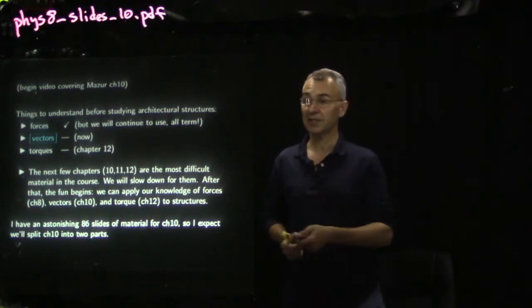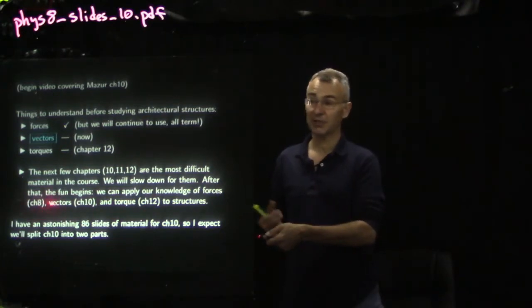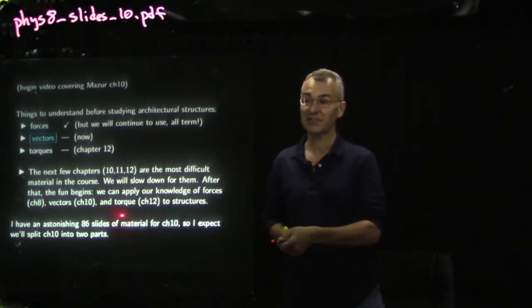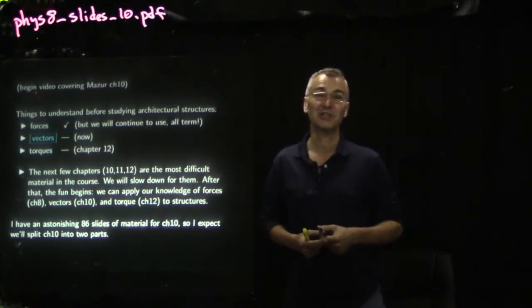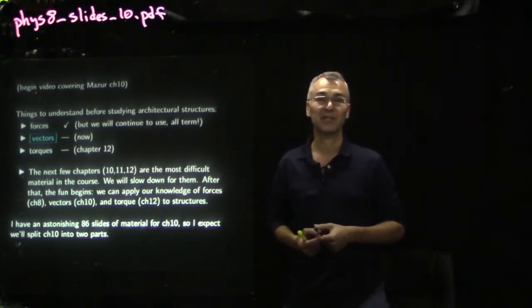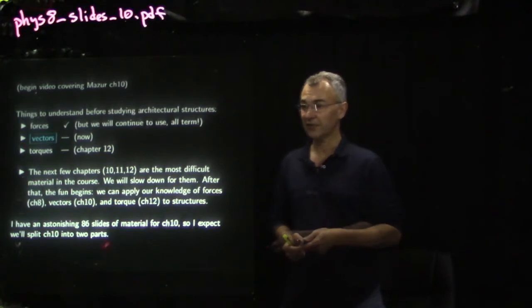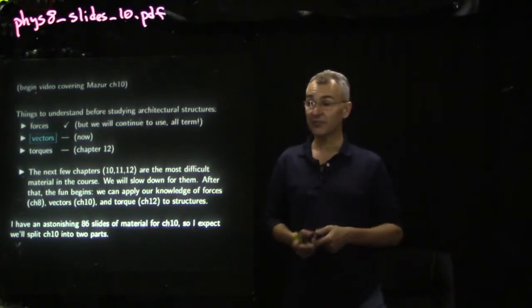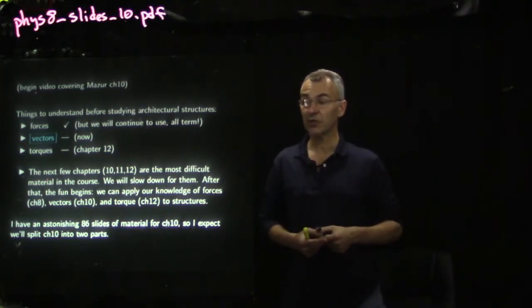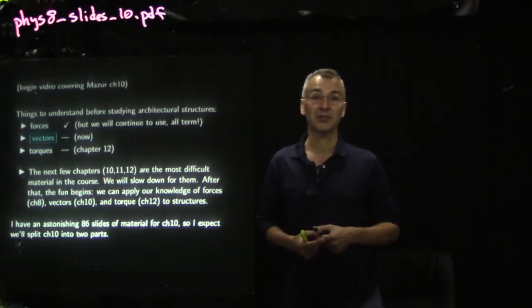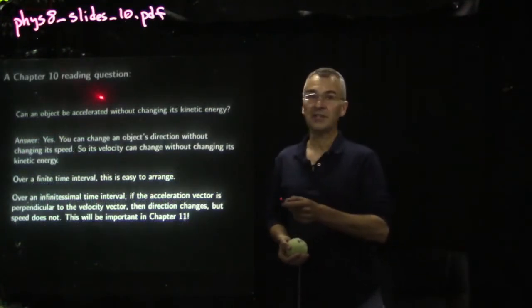Okay, so we can apply our knowledge of forces from Chapter 8, vectors from Chapter 10, and torque from Chapter 12 to studying some examples of architectural structures. I have an astonishing 86 slides of material for Chapter 10, so I expect we will split Chapter 10 into two parts, two videos. Here's an old Chapter 10 reading question.